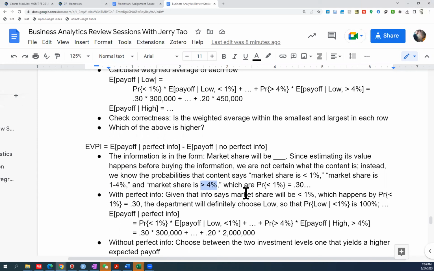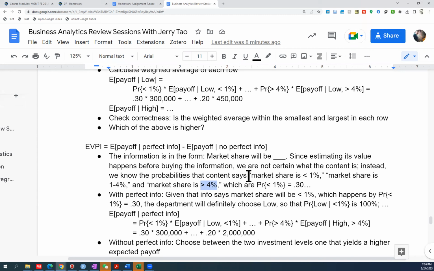So before that, what we know is that the content comes with some probability, because we need to estimate the value of this information packet before we read it. Otherwise, if you already read it, then you don't have to pay extra for the consultant. That's totally the essence of doing consulting. Don't share too much of what's already in your product.